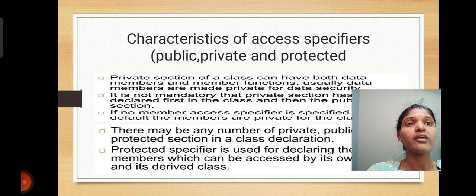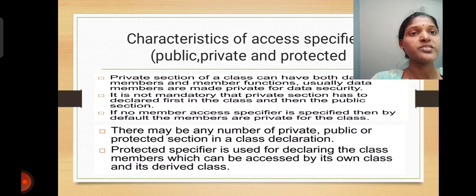In private, they cannot access it. Only specified members can access the private members. If no member access specifier is specified, then by default the members are private for the class. The protected specifier is used in the declaration of a class.